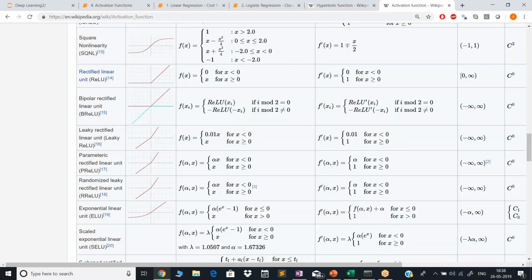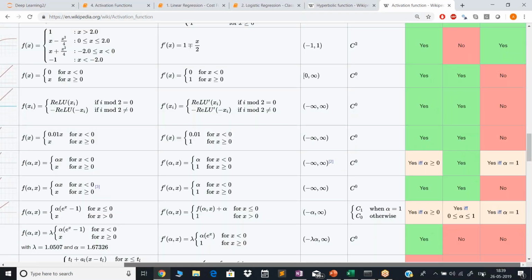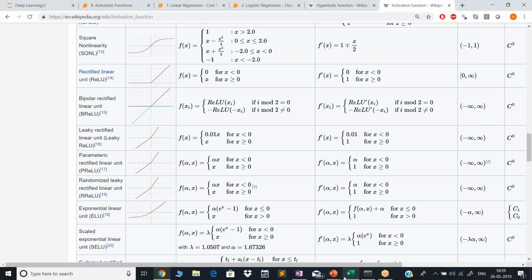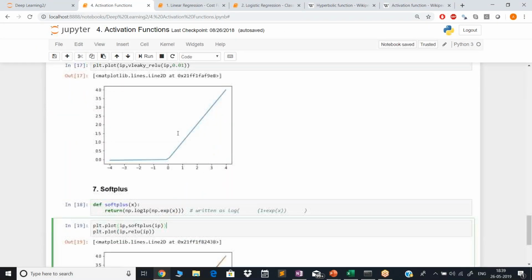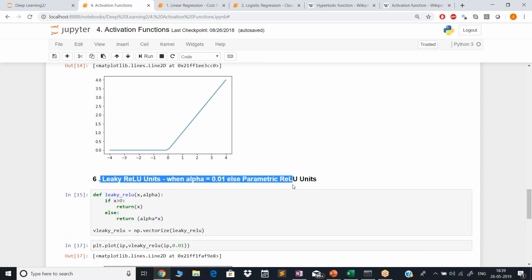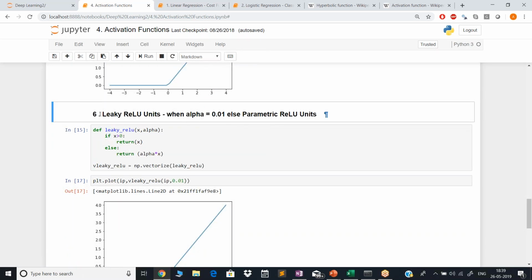ReLU, we just spoke about it. Then we have leaky ReLUs, right? And it becomes parametric when the alpha is 0.01, right? Or was it the opposite? Parametric is alpha. For leaky, it is 0.01, is it? Okay, so I think there's a small change. Even I've done it like this. Sorry, guys. Even here it's like this, but unfortunately, while I was reading it out loud, I made it wrong. So leaky ReLUs are when alpha is 0.01. Otherwise it's called parametric ReLU. So the parameter is the alpha that we're talking about. I'm sorry, guys. So if it is 0.01, it is leaky. Else it's called parametric. So generally it's called parametric ReLU, but only when alpha is 0.01, it's called a leaky ReLU.